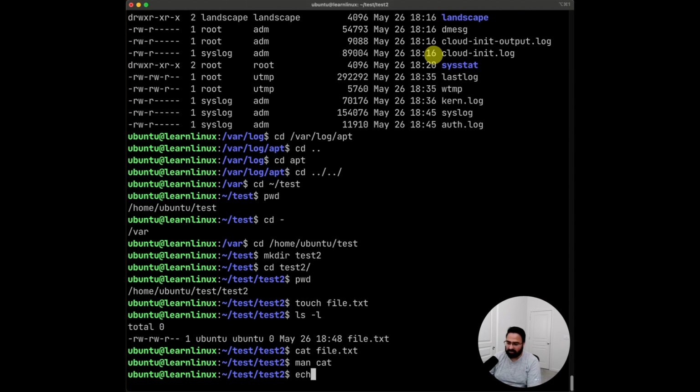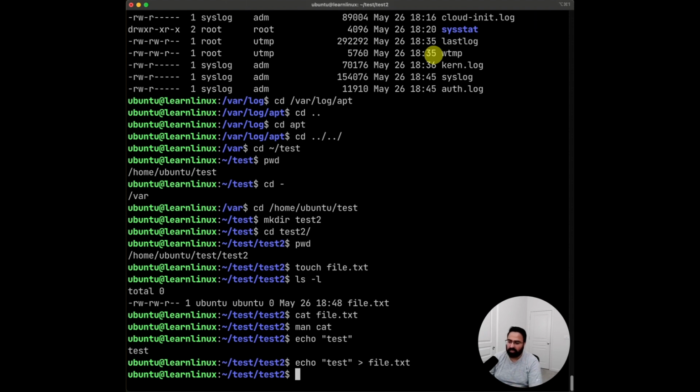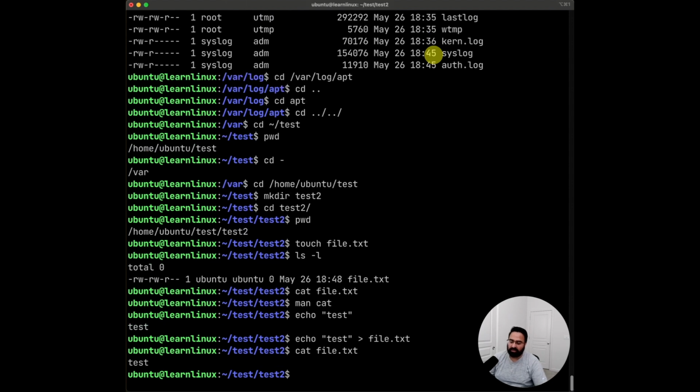So if I say echo test, I am redirecting the output of that command. If I run this, it says test. Now if I do this, the greater than sign is a redirection, right? I sent it to the file. What happened? If I read the file now, it has some content, right?